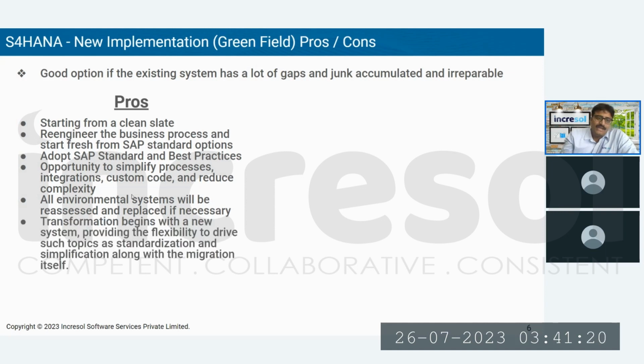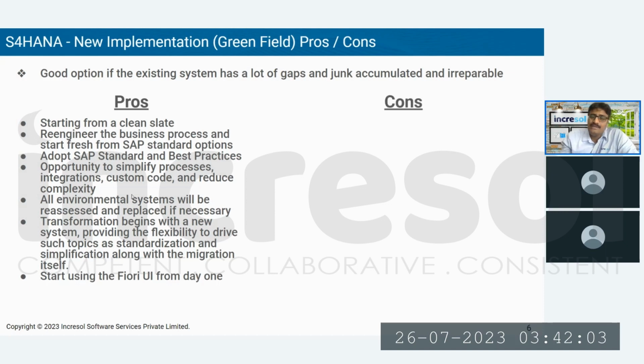Okay, and also considering the transformation is getting started as a fresh system, you will get almost everything as a standardized process, and you follow modern technology approaches rather than the old legacy approaches that have been followed for ages. Also, from day one, a UI-first or user-experience-first philosophy is adopted in S4HANA. So for new Greenfield implementations, from day one you will focus on enabling Fiori UI or web-based user access and a user experience based on mobile apps or web-based clients, so that from day one you can give users a big change in their experience from the classical GUI they are using so far.